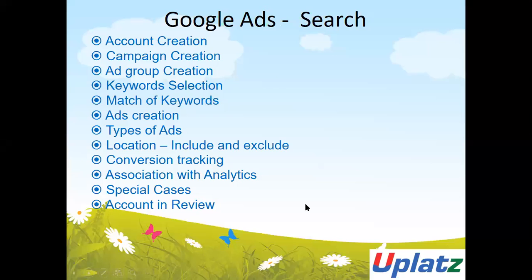When I talk about Google Ads, it means there is some place where you have to create an account. First of all, remember that you need to create an account. Second thing: once you create an account, there is some type of campaigning that you will do for a particular project. Once you start campaigning, a particular project has different criteria. Maybe you have a real estate project. Definitely, for a real estate project, you are going to run a campaign for a company that has that project. That's fine. But in real estate, there are different categories: some ads for buyers, some ads for people who are looking to rent, some for sale.